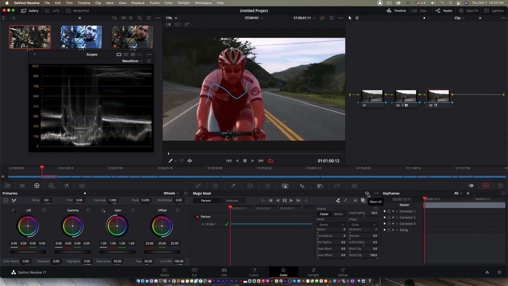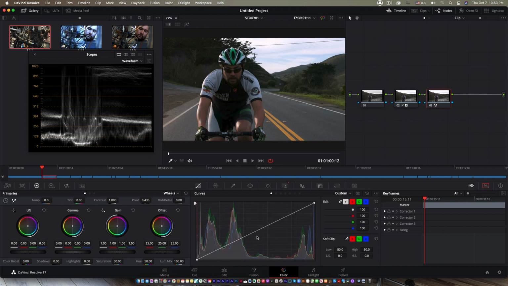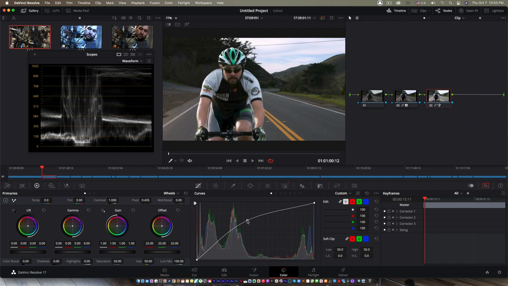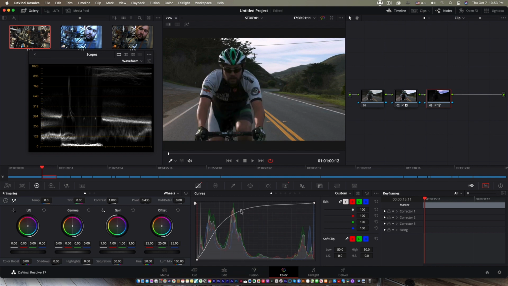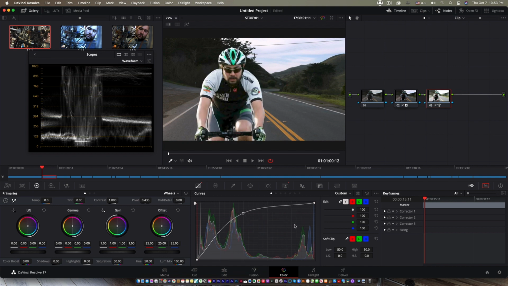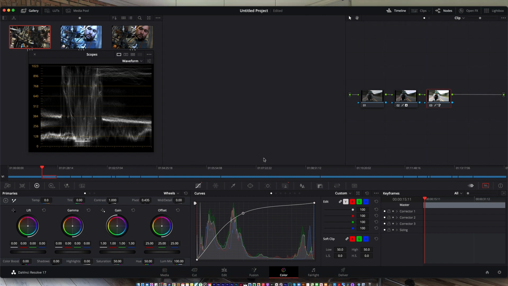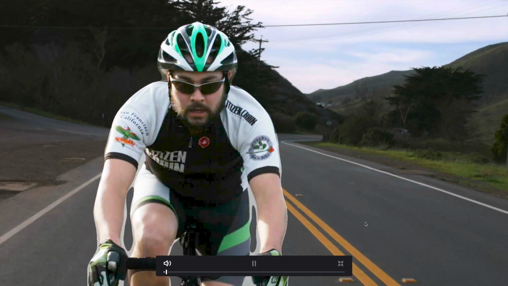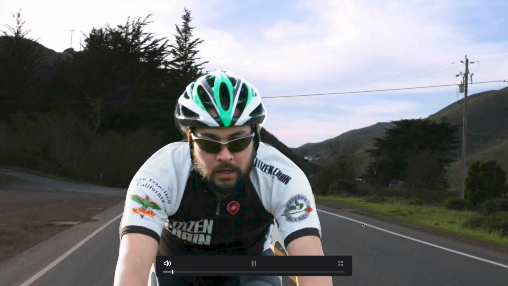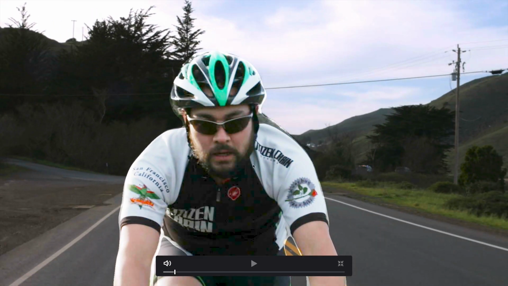The mask shows us that he was pretty much separated from everybody. And in order for me to make adjustments to this selected area, I can have him brightened up, or made darker, or maybe a different color. In this case, I'm just going to play him back as a brighter person. And if you look at the full screen, the separation obviously is not perfect, but for $300 software, this is very powerful.